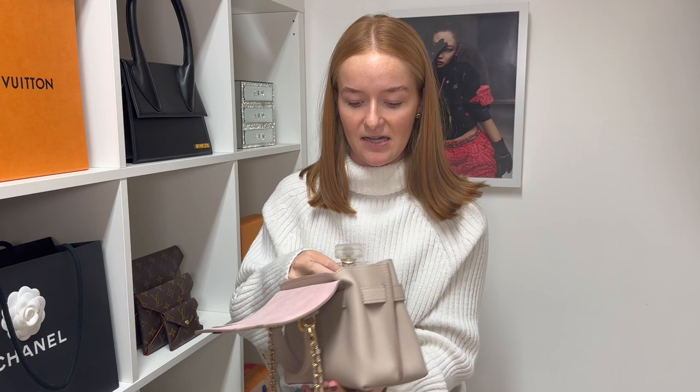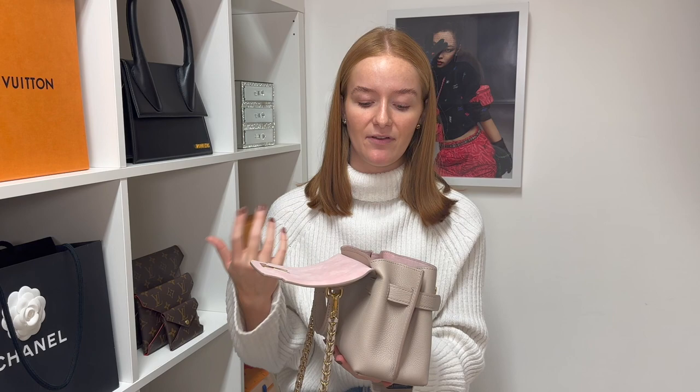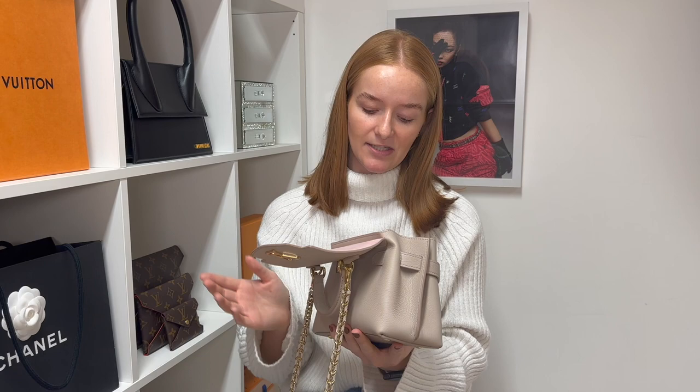I also have a full-size perfume here — let's see if that fits. I'm going to remove the travel size and pop in the full-size one. Wow, that's quite surprising — a full-size Chanel Coco Mademoiselle perfume fits in there, and the bag still closes. Considering it is a mini-sized handbag, you can fit quite a generous amount — purse, phone, keys, lip gloss, AirPods. I personally see this as more of an evening bag than a day bag, as it looks too delicate and fancy for everyday use.